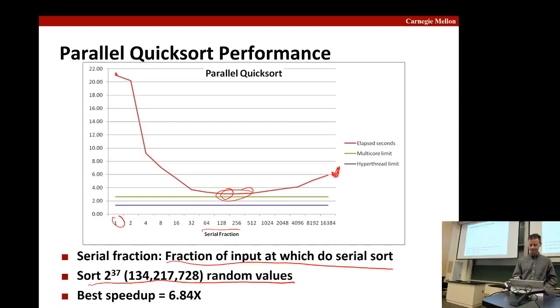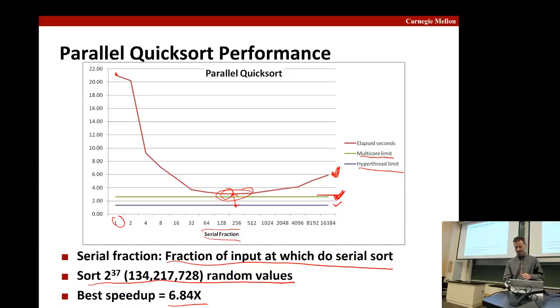that you get from the parallel version. And the best speed up that you get in the end is 6.84, even though you potentially could have more. You're running on 8 cores, each of which is hyperthreading. Let's just say if you just drew a straight line here, if you just got a factor of 8 speed up, you'd get there. There's two-way hyperthreading, so you could get up to a factor of 16 speed up, you'd get there. Okay. So what this is showing is that even with the best choice for when to switch to the serial version, there's still some gap here. You're not getting the perfect linear speed up.